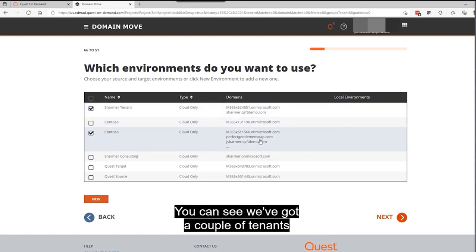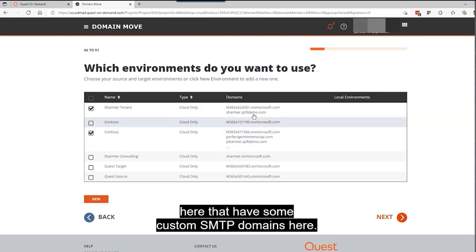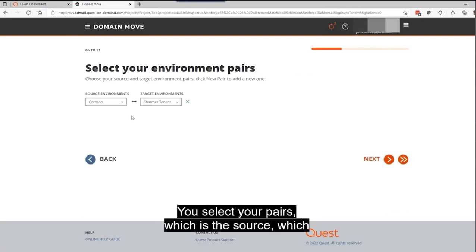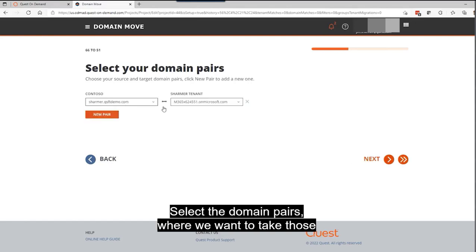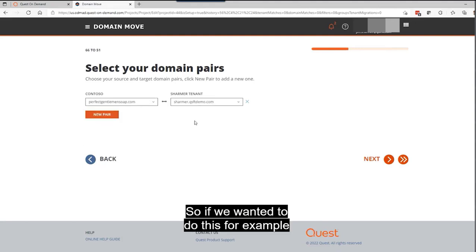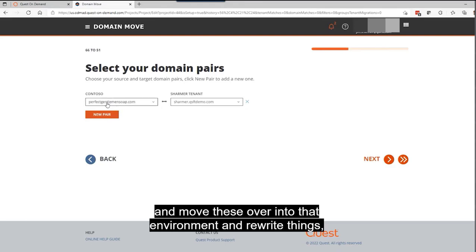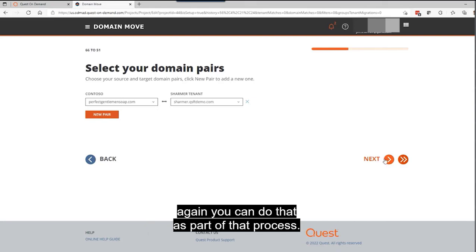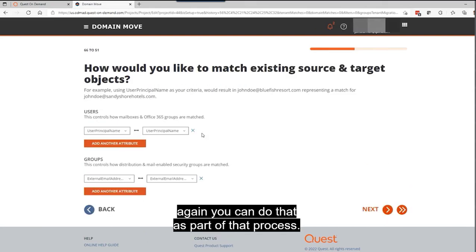You can see we've got a couple tenants here that have some custom SMTP domains. You select your pairs, which is the source, which is the target, fairly straightforward. Select the domain pairs, where we want to take those domains and move them over. So if we wanted to do this, for example, and move these over into that environment and rewrite things, you can do that as part of that process.